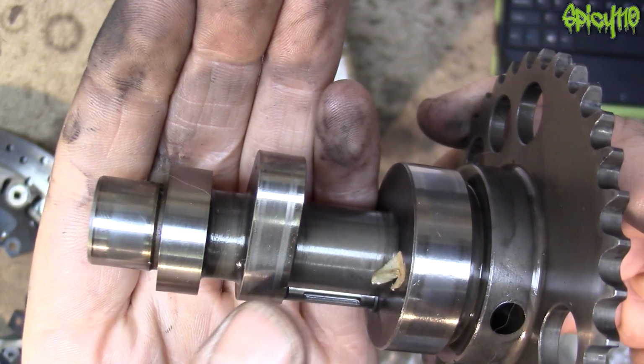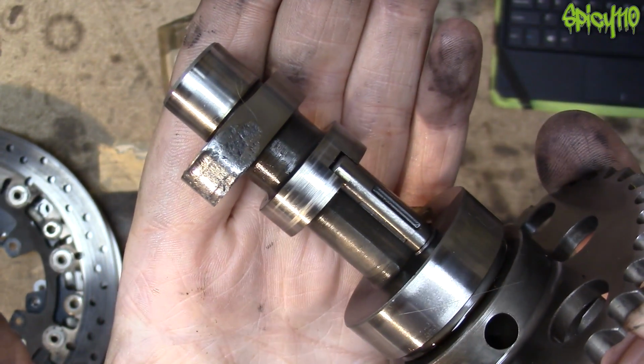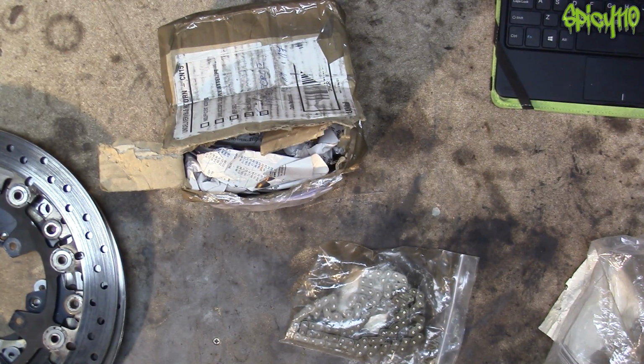See, that looks nice and healthy. Bit of a wear line on it, not so good. Look at the other one. Jeez, that's nasty. But that's cool because that's something that's actually happened in the bike.